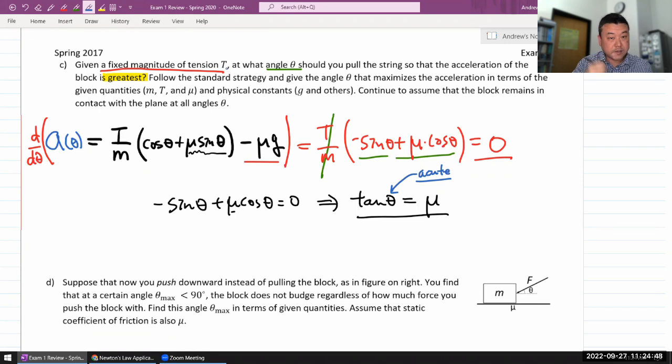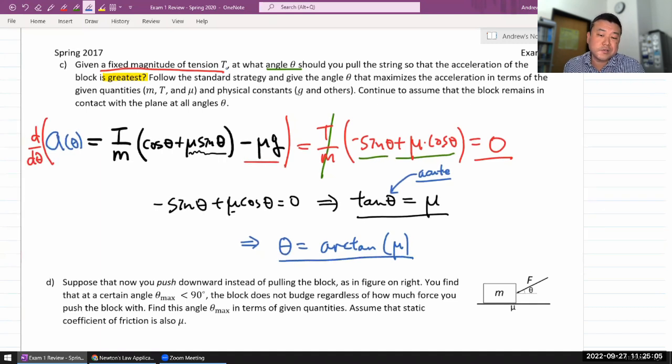Under that assumption, that's well justified, you can put this through an arctangent function and say theta is equal to arctangent of mu. And this kind of reasoning is something that you have to go through every time you use an inverse trig function. Because inverse trig functions are some of the least well-behaved functions, and you want to make sure that the parameter you're looking for is well constrained, so that you are working within the well-behaved portion of the inverse trig function, or you are making corrections by hand as needed. So that's C, relatively easy once you have the answer to B.